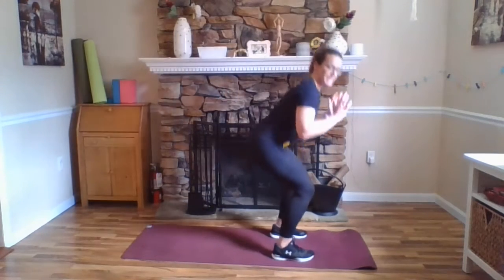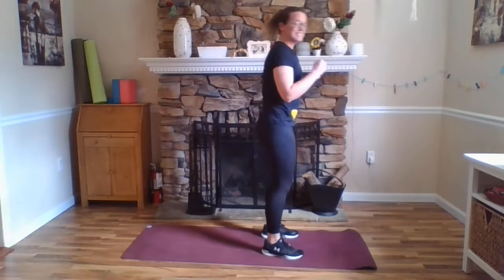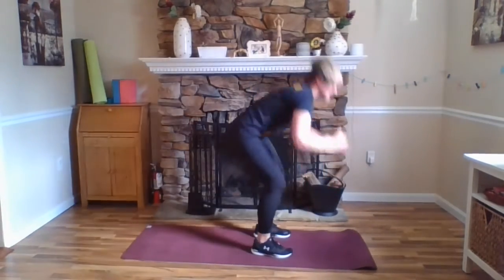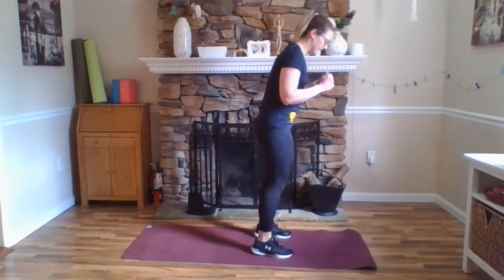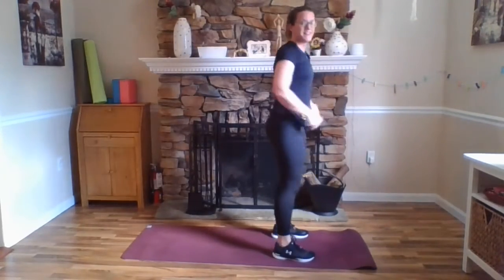You're gonna bend down, bending your knees, hands come to the floor. First option would be to step your feet back, step them in, and stand up. The next harder option, hands down, jump back, jump in, stand up. The next harder option would be jump back, push up, jump in, jump. All right, so you pick what's gonna work best in your body today. Take any of those options.